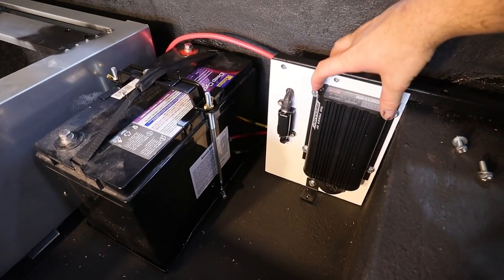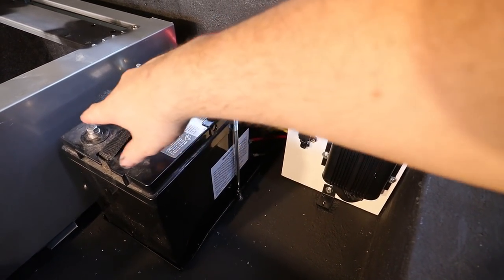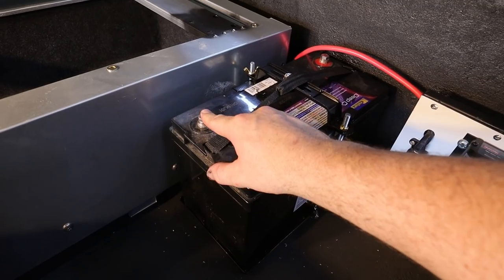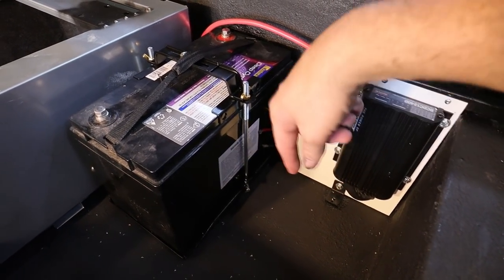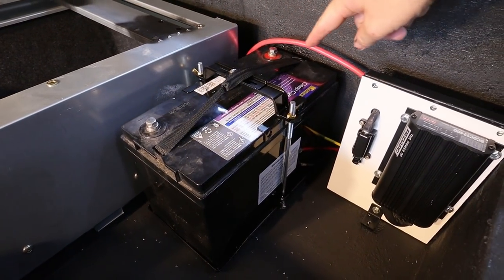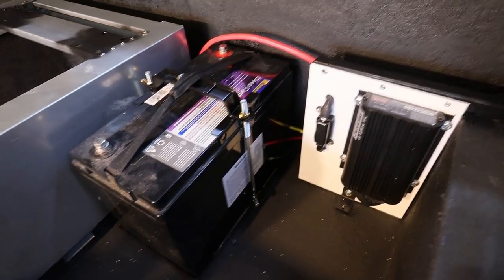We may as well finish installing this Redarc system. So what I'm gonna do is a common earth. Instead of running everything to the earth terminal on the battery, I'm gonna create a common earth, so a bit longer of a thread, and actually run a lead right around and connect them all up. Kinda hard to explain, but I'll show you what I mean once it's finished.